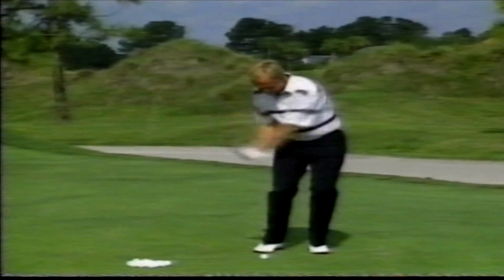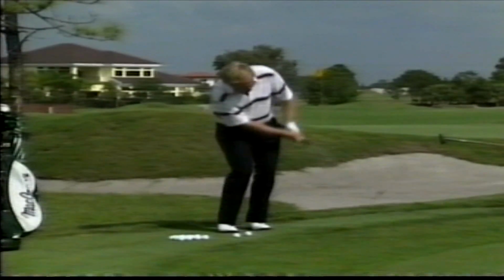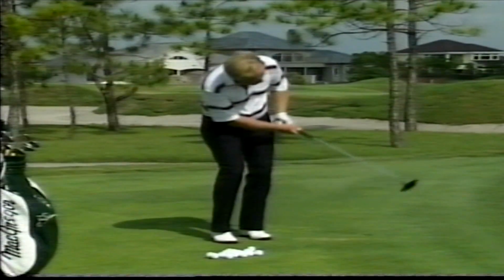Well, now that we've talked about how to play all the shots around the green, whether we play a pitch shot, a pitch and run, a chip and run, or a putt from off the green, a Texas wedge, we've got to figure out when do you use them? How do you choose which club to play?